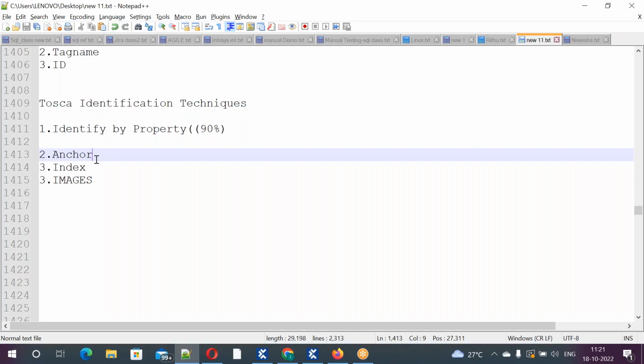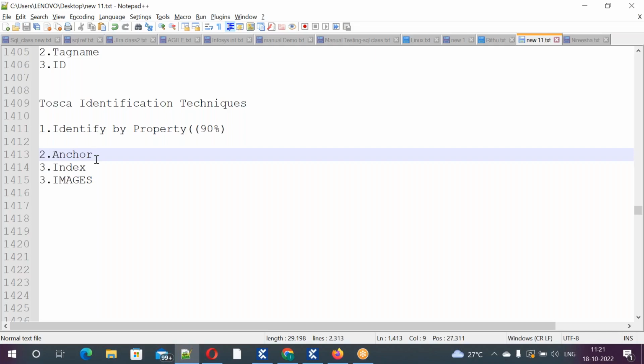But there is a condition when you are going to use identify by anchor. In the interview they have asked recently, what is the condition? The condition means, if you are going to get some properties of the object, at least one should be unique. At least one property should be unique. So this is one thing. And you are going to use relative ID here. Identification by anchor means you are going to use something called relative ID. Clear with this case? At least one should be unique.